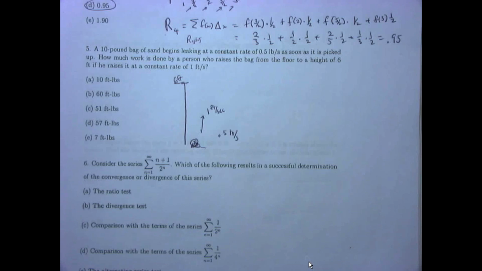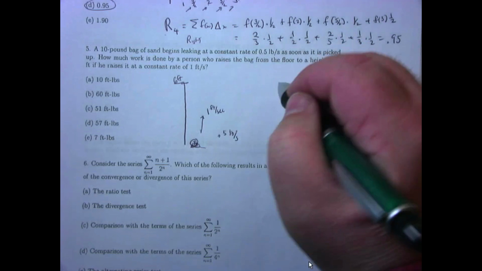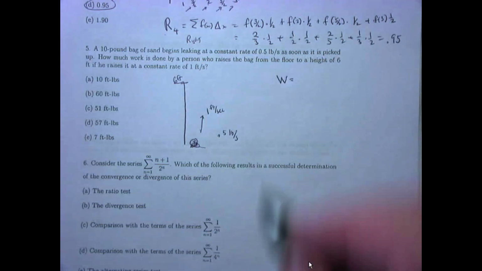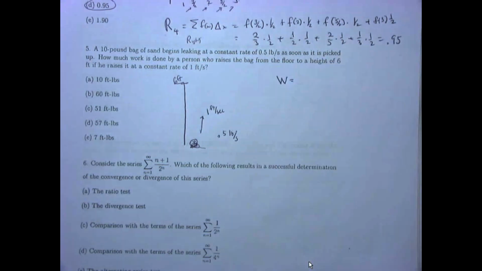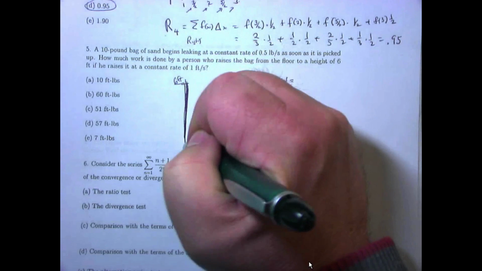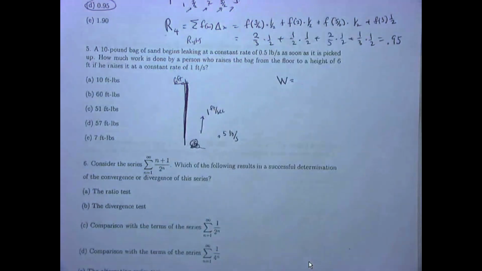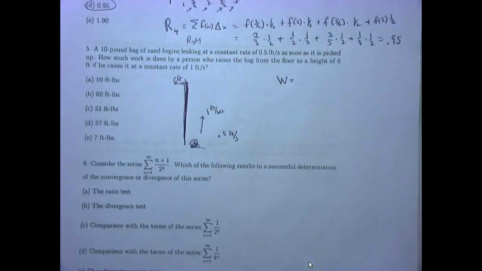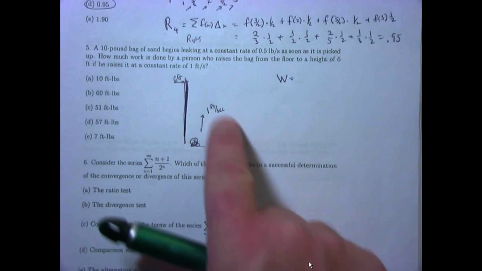But when I do work problems, what am I trying to do? Calculate work. What is the formula for work? Well, it's force times distance. It's also the integral of force dx and all this other stuff that we've done. Remember? So I got to figure out basically my change in force times my distance. So here's my problem right here. There's my guy. All right? And I'm lifting this bag up. So I want to figure out the work and the lift. It's force times distance.